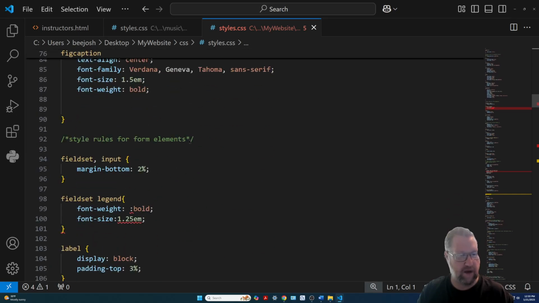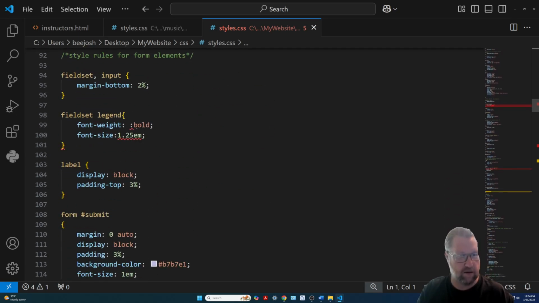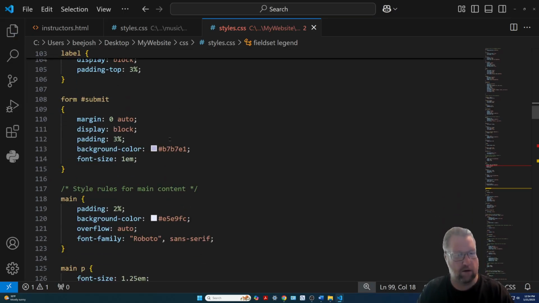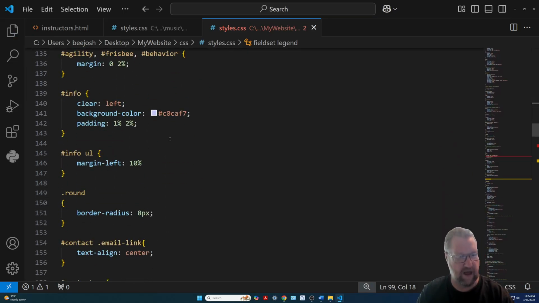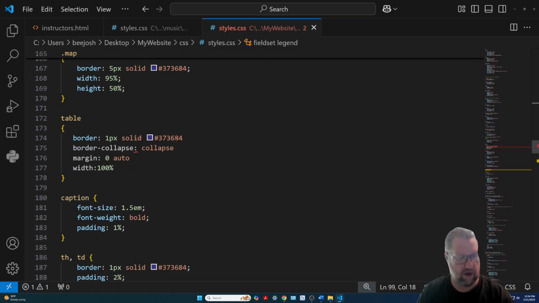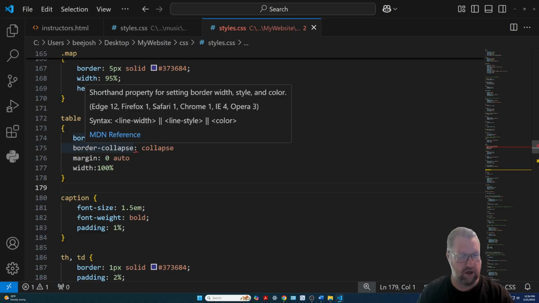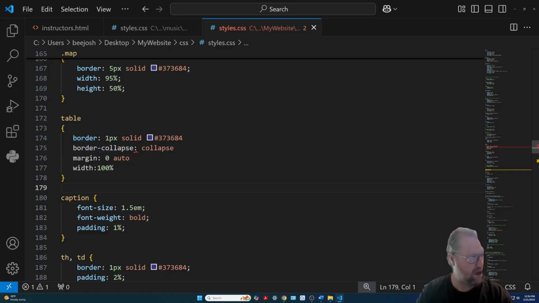One thing that I'm going to fix is this right here. It looks like I got two of those. So that's an error, so I fixed that. And it looks like for some reason this property is not being liked.